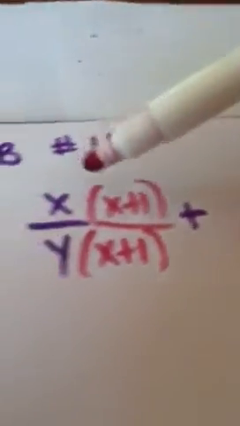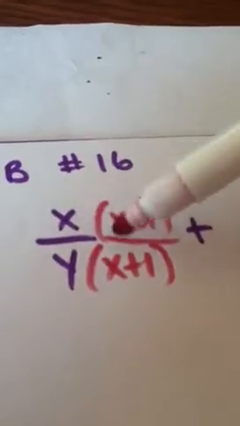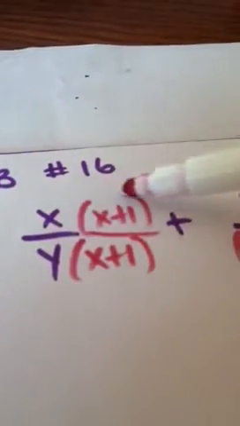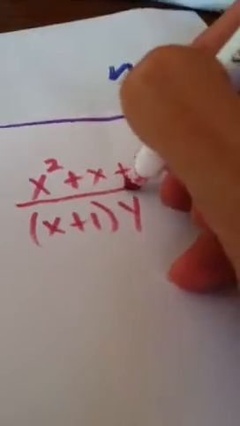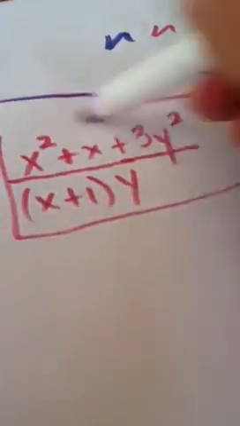Let's look. Right here, you're going to have to use the distribution property. You're going to get x times x, which is x squared. So I'm going to come over here and write x squared. Here, you're going to get x times 1, which is a boring x. And we are adding, and what do you get when you multiply these two together? 3y squared. So we're getting plus 3y squared. We extend that little line out. And that is it. That is your beautiful answer.